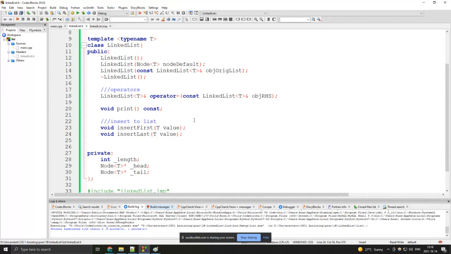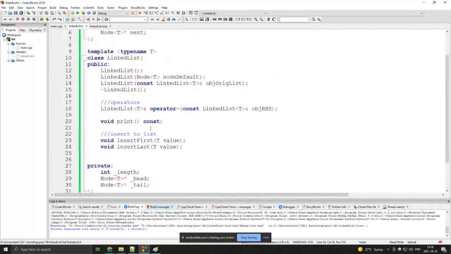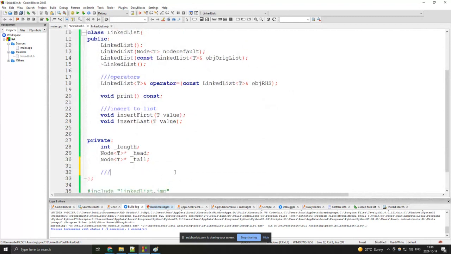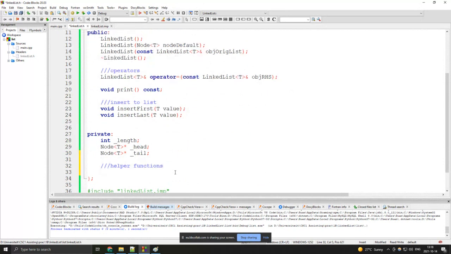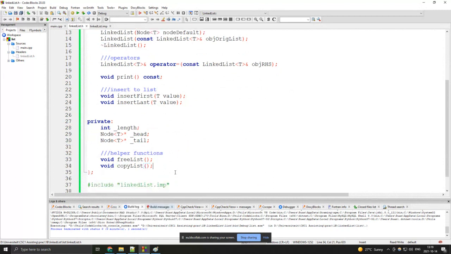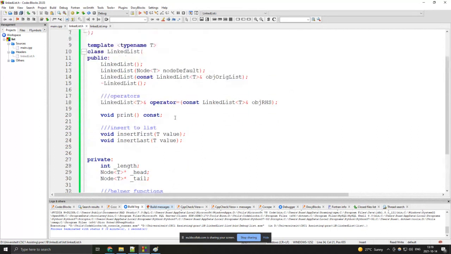There's something to look at, and then that should be it for now. I think just to make our life a bit easier with the constructors, we'll have some helper functions. So helper functions, and this will just do one to free the list, and then one to copy the list. So copy list, reason being that we're not going to, and it should take in the same parameters as up here.